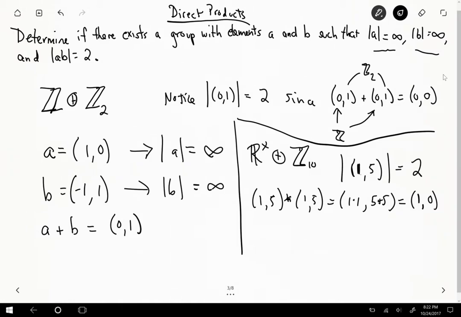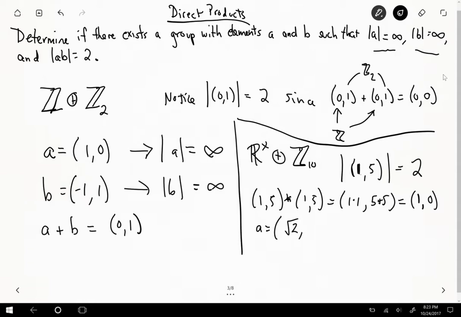So rather than kind of hand waving here, here's the formal write-up. And by the way, if this was R with addition, that's when I could switch it to (0, 5). Something a little more interesting here. Now, how do we get two values that have infinite order? So a will let b, pick your favorite real, honestly, as long as it doesn't have some positive integer multiple of it that gets back to 1. And so an easy way to do that is, let's just take this to be square root of 2.